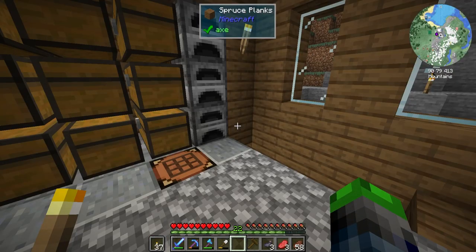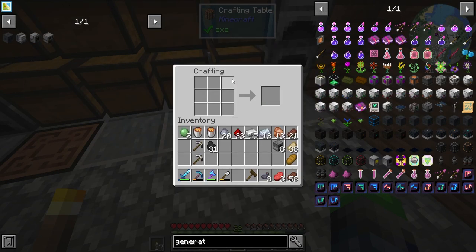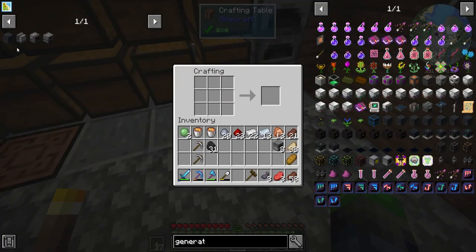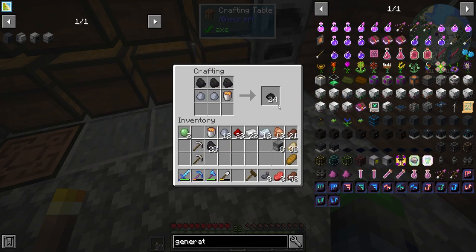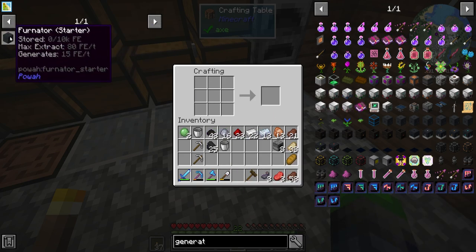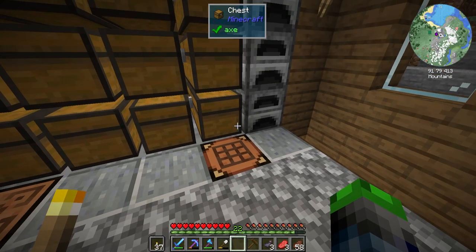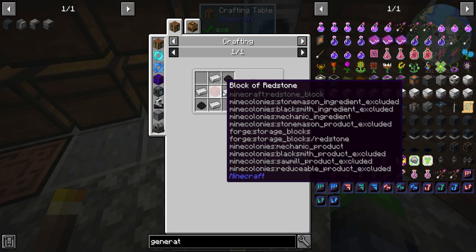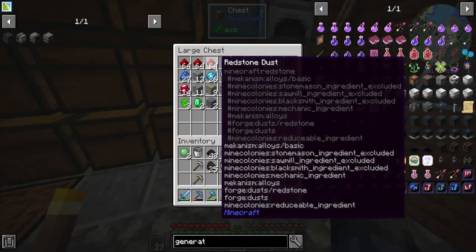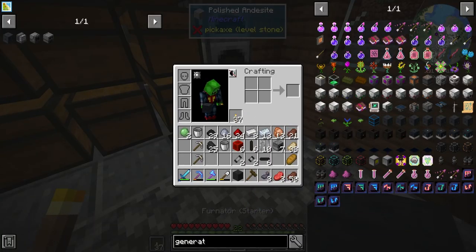This is really weird. All right, weirdness aside, we got all the stuff that we need to make the Furnator here, I believe. So we're gonna go ahead and do this. The only reason why we're making this, guys, is so that we can get some power for our machines. Yeah, I need to do this. Need some more of that. All right, there we go. We got our Furnator crafted.